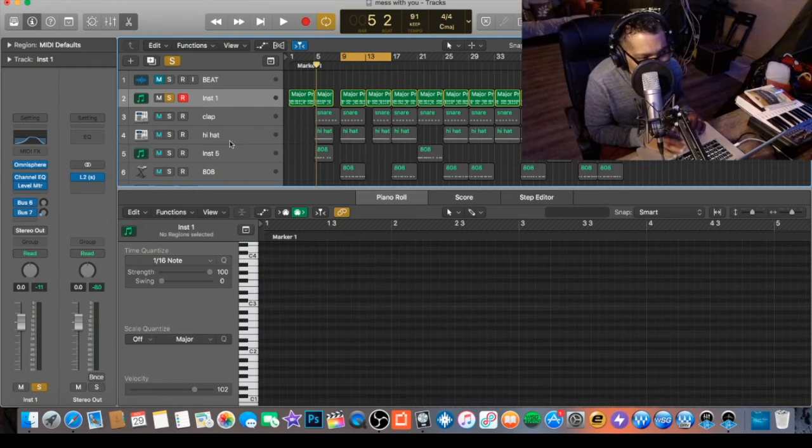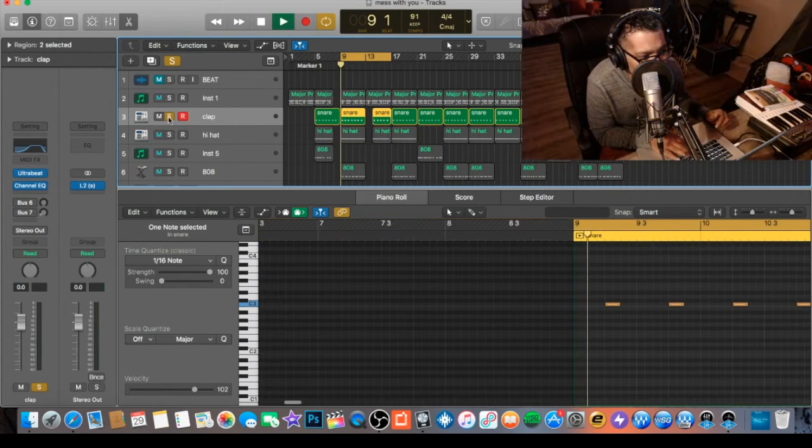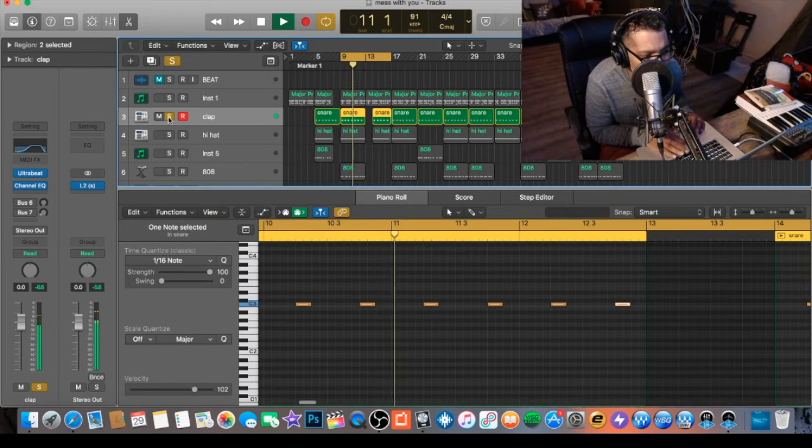After that, I start adding a snare, but I think I put a clap. So this is how it sounds right now. Yeah, I put a clap. Yeah, the clap goes there.